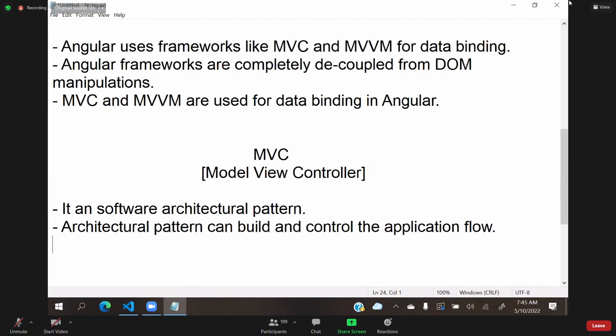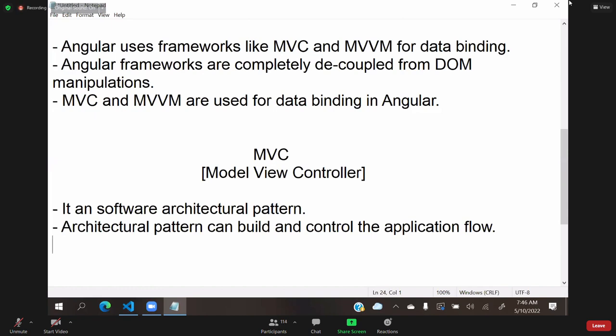One is design patterns, another one is software architectural patterns. Design patterns are used in building applications. Applications are built by using design patterns. But they are not enough to control the application flow. That means from where to where to transport the data, how to send the data and all this. For that we need architectural patterns. Architectural patterns are responsible for controlling the application flow.